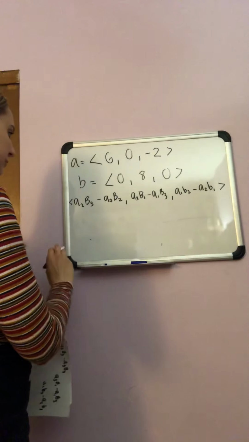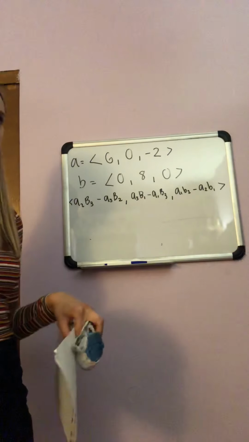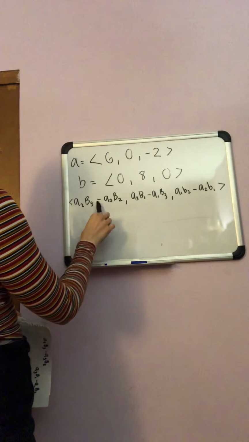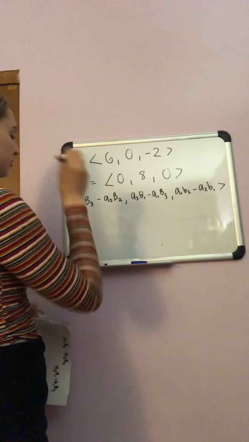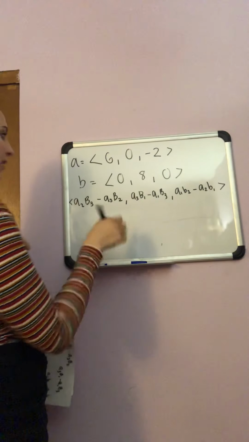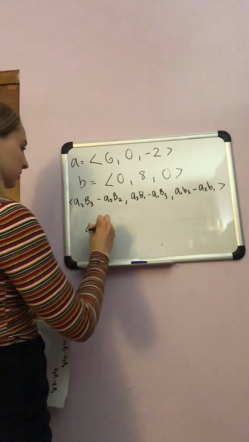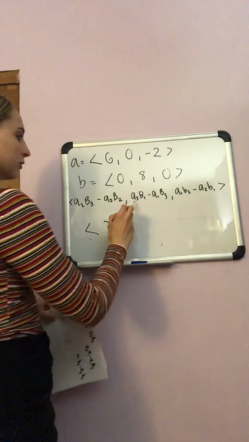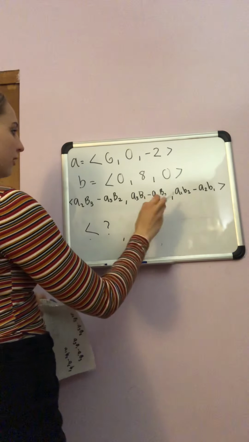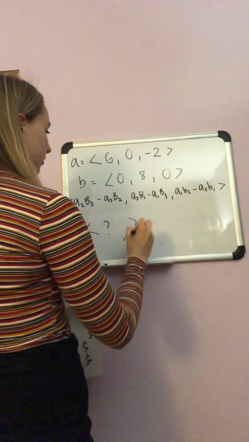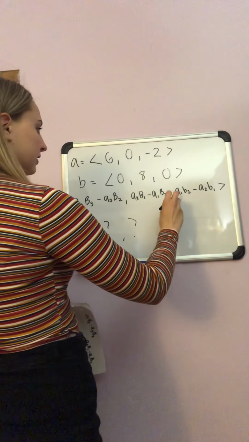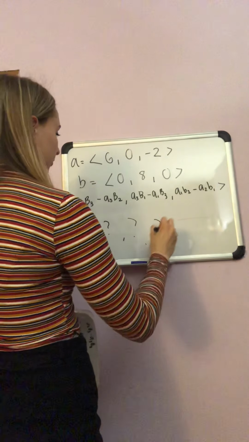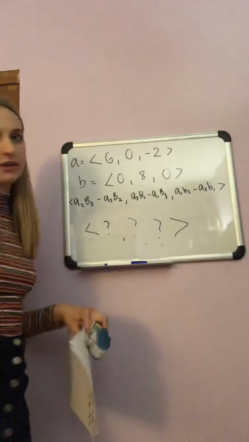It's also important to note that you find the cross product between vectors by using this formula, which is A2 times B3 minus A3 times B2, which will give you one number, and then you put a comma because we're actually finding another vector. Then we do A3 times B1 minus A1 times B3, which gives you another number. And then we do A1 times B2 minus A2 times B1, which gives you another number in order to get a vector.